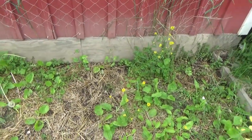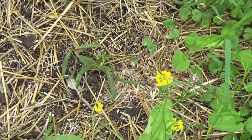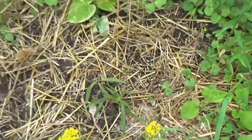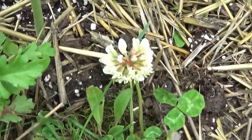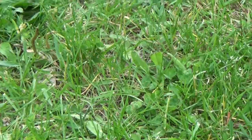I believe they're actually an endangered species now. So I'm not going to count on actually seeing one. But if I do, that would be unbelievable, and I'll definitely take some pictures if I do end up seeing them. I also transplanted this white clover in here today. That was just growing on the lawn somewhere around here, but I wanted to save that one too, so I just planted it in here.